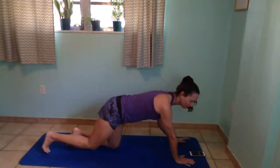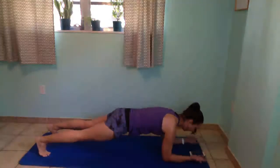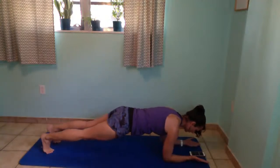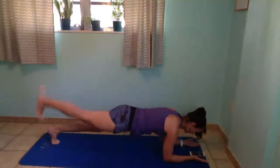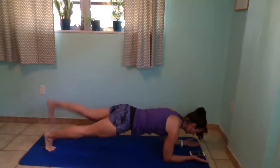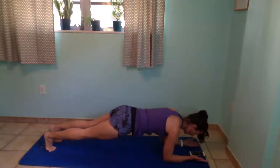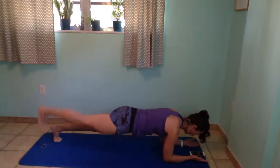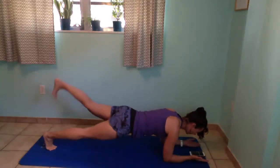Now come on down. We're going plank with the leg lift. You're going to squeeze that butt, palms up, and squeeze the butt, alternate lifting the leg. So we're getting a little hip extension here. So be very deliberate about the leg lift. The butt stays low and the leg lifts. You might even feel a stretch on the front of the hip here.